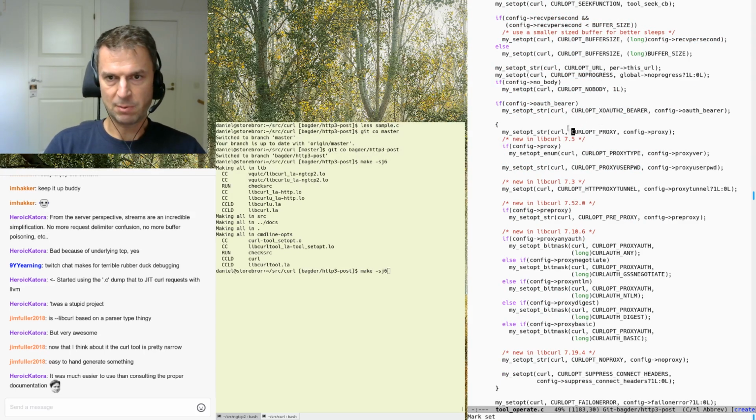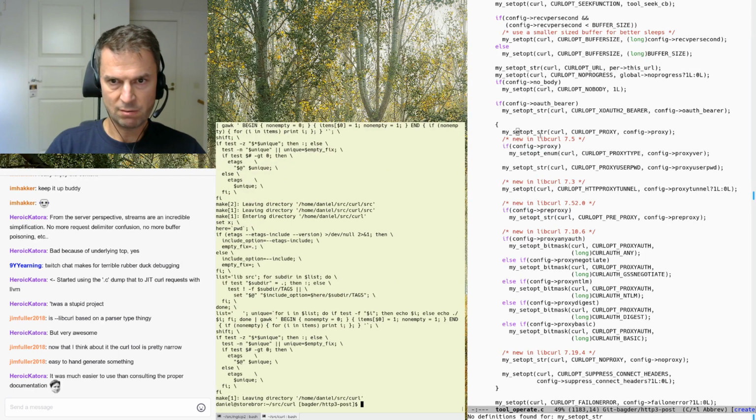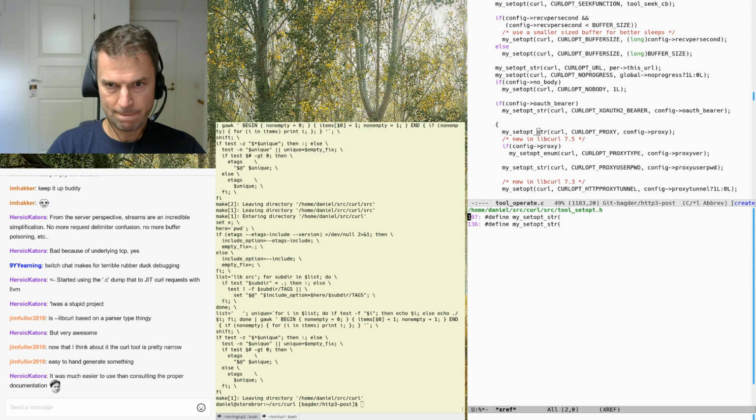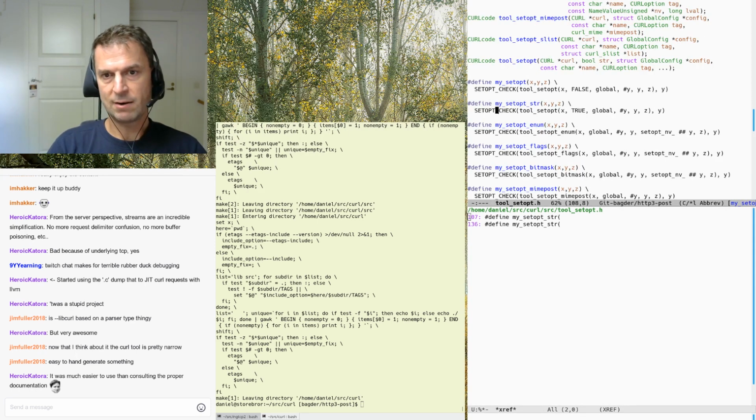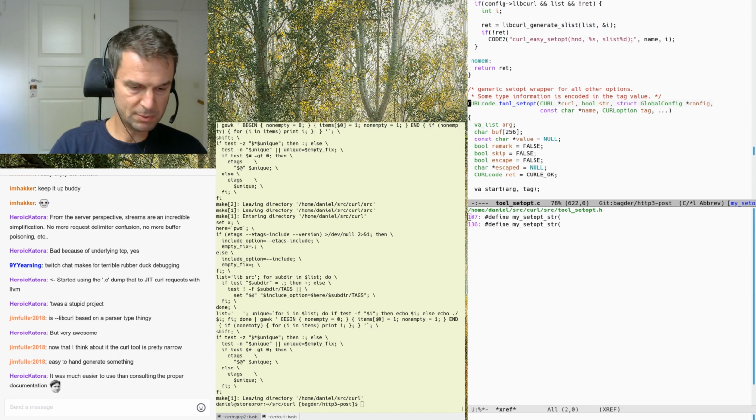So for example, if the curl tool sets the CURLOPT_PROXY option, that's a string, right? It comes from this struct. Then there's this function called my_setopt_str. Okay, wait a minute, I'll just reload that one. And that's a macro that will go into this tool_setopt.